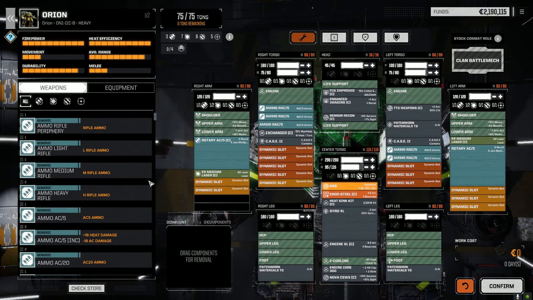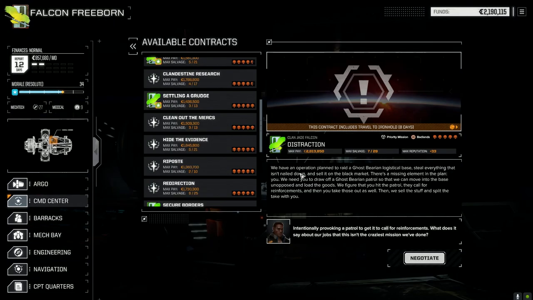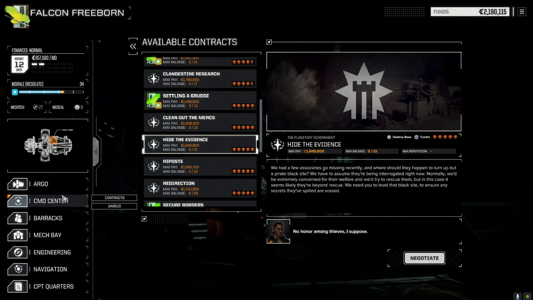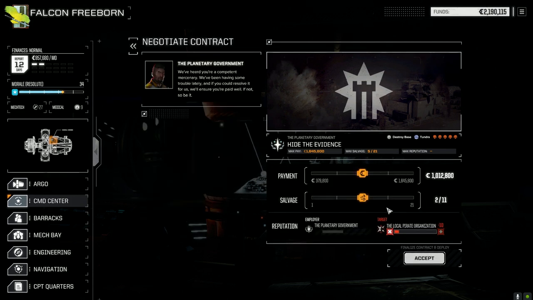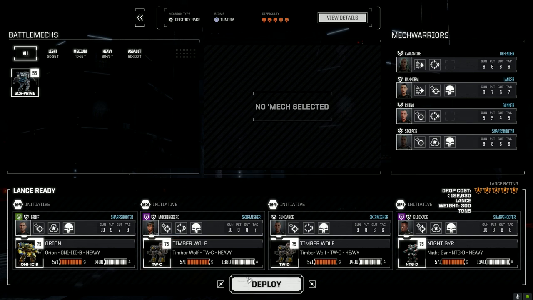So let's jump into a mission here. Since we were having so much success with five skulls before, let's take another five skull today. I think maybe we're going to go with Hide the Evidence. We're going to start off with a Destroy Base mission. 521 Salvage against Pirates. So let's negotiate this up and go full salvage. Let's get a few C-bills, and we'll go 416. And we'll deploy our Lance and let's get this done.